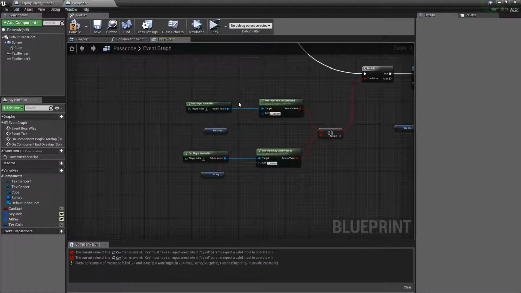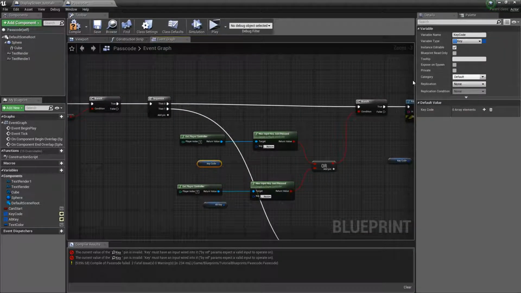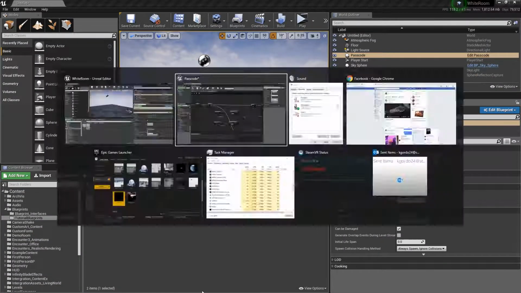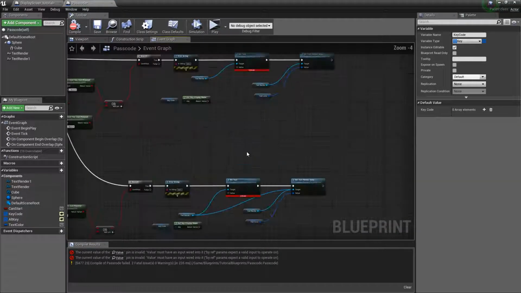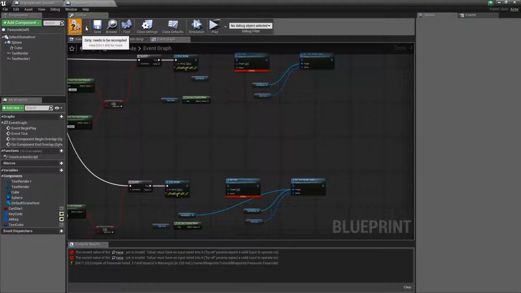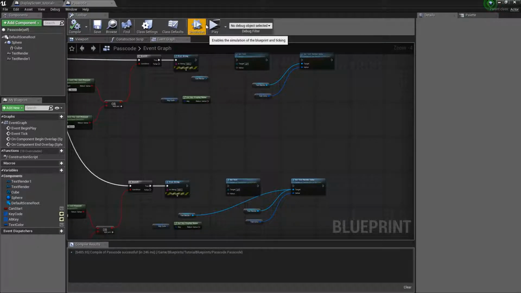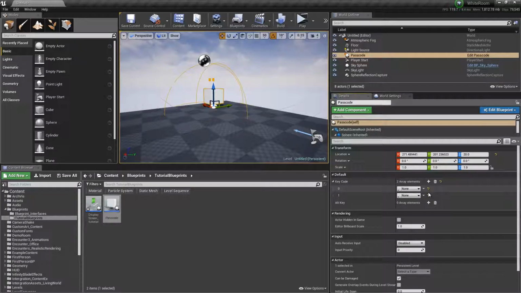So right now we have this set to be an array. And since this is public, when I go back here and let me actually compile this. Why is it still broken? I'm going to break those as well. And you don't have to break these. This is just for me showing you what's going on. So when I go here, I can actually set the array elements.